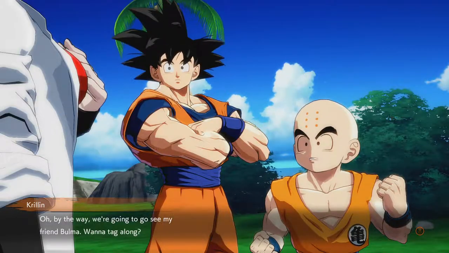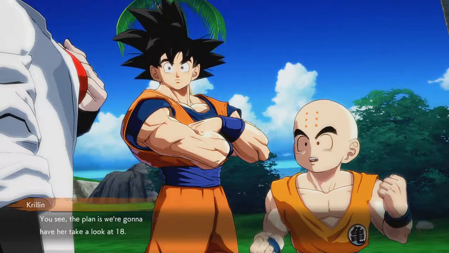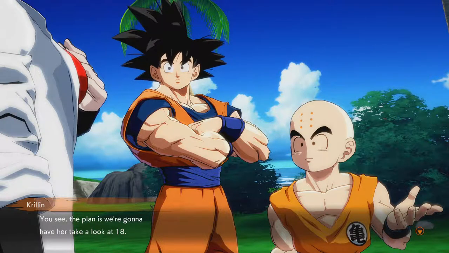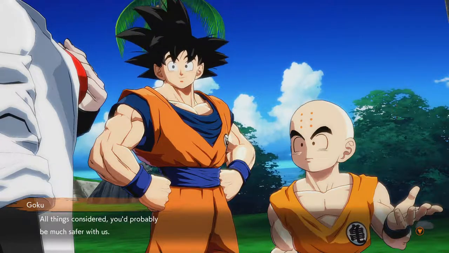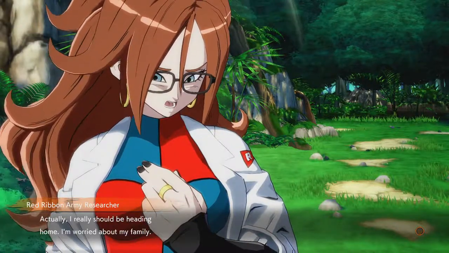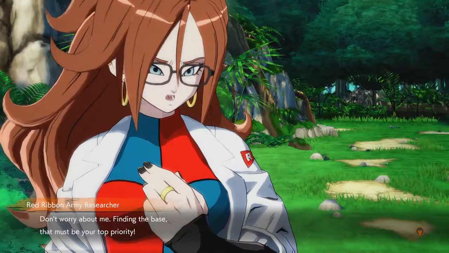Anyway, we're gonna go see my friend Bulma. Wanna tag along? It's literally the safest place on the planet. You see? It's true. The plan is, we're gonna have her take a look at 18. You know, upgrade the RAM, CPU, firmware update. See if we can figure out how to channel that output. Actually, infinite energy is great, but it'd be cool if we could output it at a higher rate.